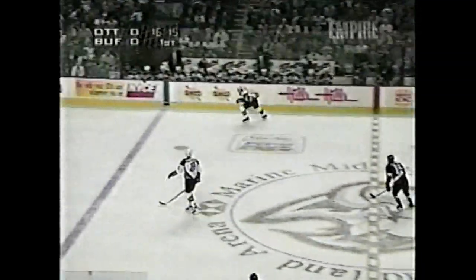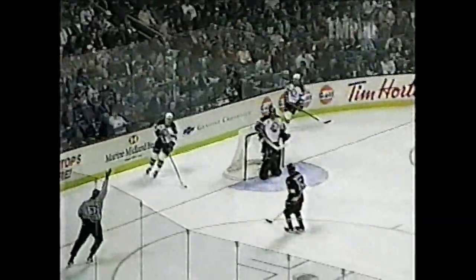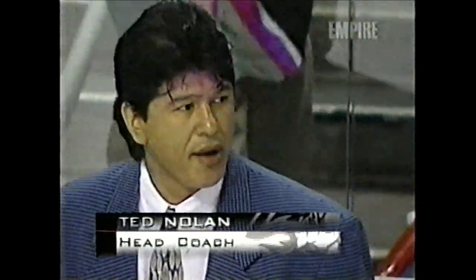And again, Ottawa clearing it back into the Buffalo end. That's 3 icings against the Senators. You mentioned the line of Yashin along with McEachern and Radek Bonk. Ted Nolan has a Pekka line constantly against them. He is looking for more emotion, and there's the guy that can certainly provide that. Matthew Barnaby is back and in the lineup. Michael Pekka, this line for Buffalo, looking for more offense. They were saying that they feel they've given the Yashin line too much respect.